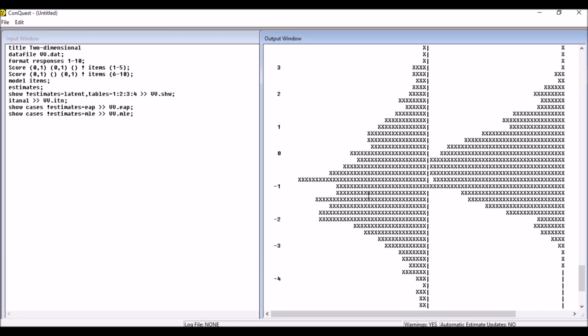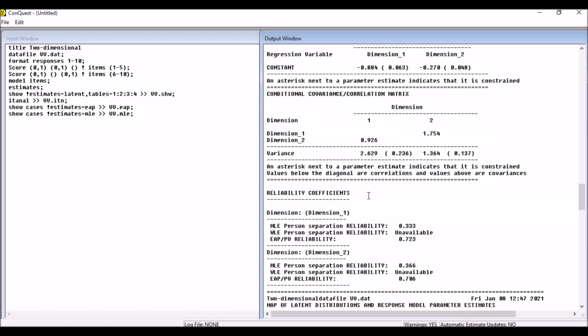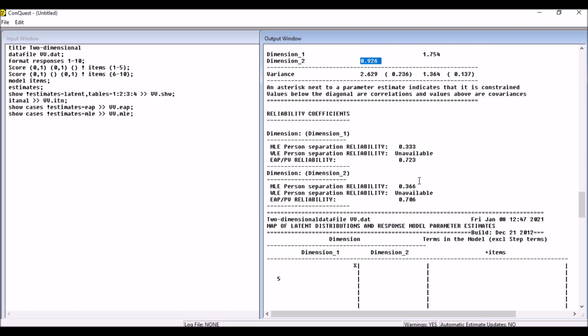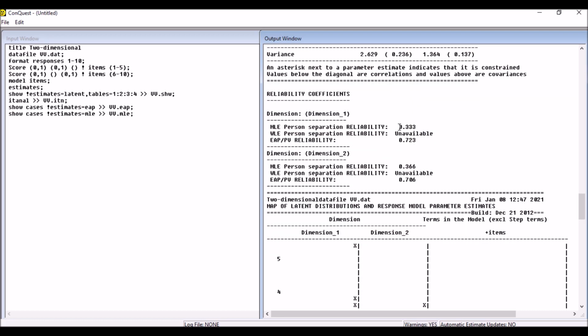Let me drag it a little bit to the left hand side. I'm going to scroll up. Yes, the correlation has been outputted again, and the reliability statistics of the first dimension versus the second dimension can be seen here. For the maximum likelihood estimate, the reliability estimate for dimension 1 is 0.333, whereas that for dimension 2 is 0.366.